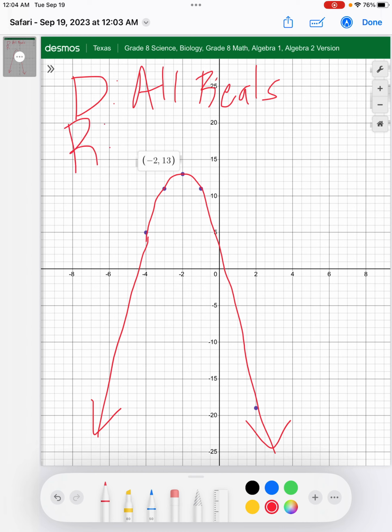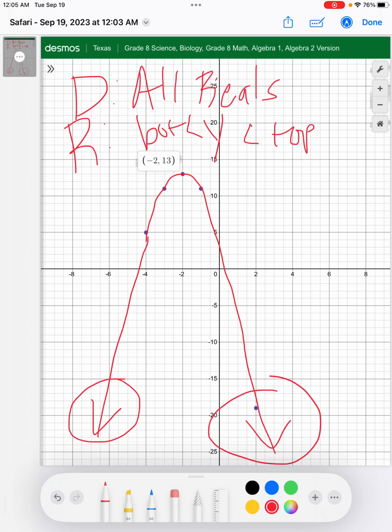We can say the range uses y values. The y values can go up and down, right? So I'm going to go from the bottom to the top. And I could say, well, do I have a bottom value? Well, when I move downwards, I run into arrows, right? If I were to draw out this graph and actually connect these coordinate points, I would keep going downwards forever, like we saw yesterday. So we would say that we don't have a bottom point and erase that.